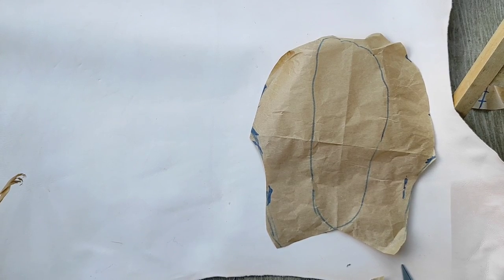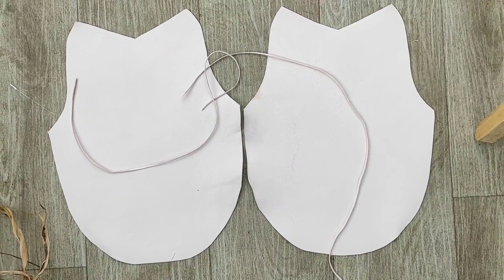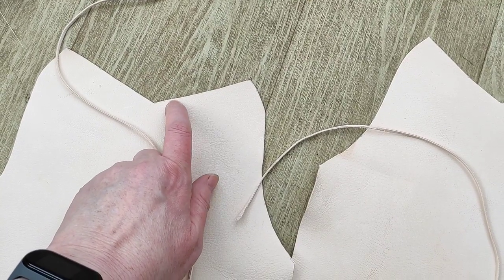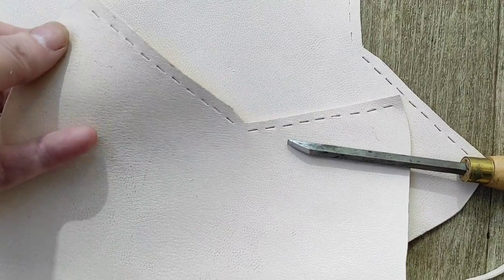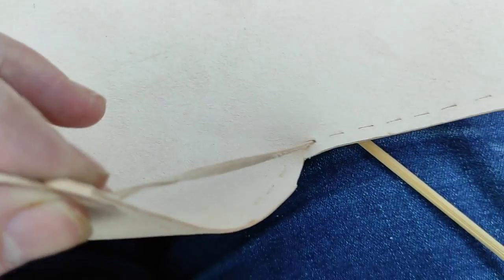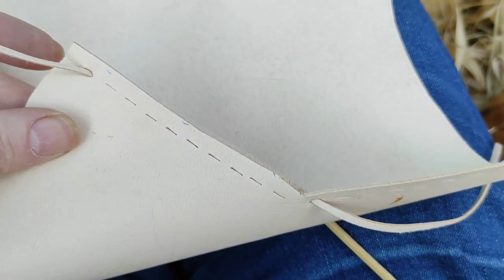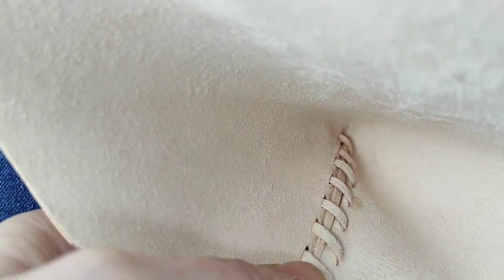I'll cut one on this side, and although it's essentially an identical pattern, I'll flip it and cut the other piece from roughly the same position on the other side of the hide so the strain will be equal. I'm just going to draw around that with a very fine line and cut it out. Here are my pattern pieces — I've cut those out as mirror images of each other. I've also cut out two very thin thongs to work up the back. The next thing is to find a small awl or chisel to make some slots in the back and lace up the heels — just lacing them up a little like lacing a pair of sneakers.